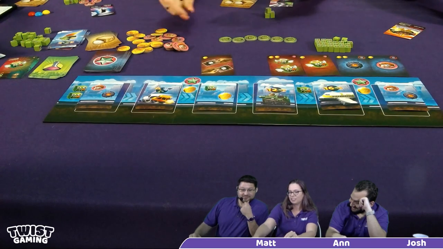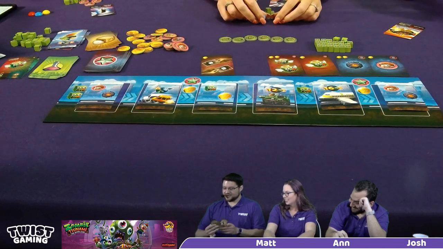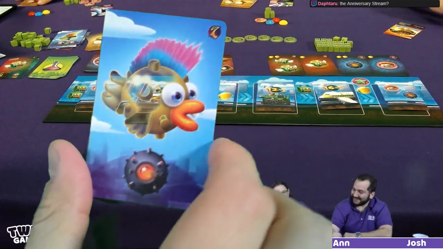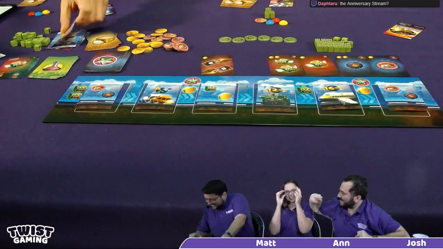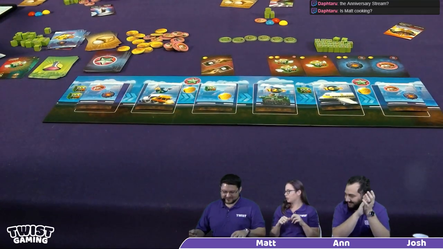I'm just going to get a civilian and let fate take its toll. Really? Well, I'm going to play a bomb bird on Josh right now. I held up my end of the deal. Don't throw him at me. I held up my end of the bargain. But I may have peaked when you showed your cards.